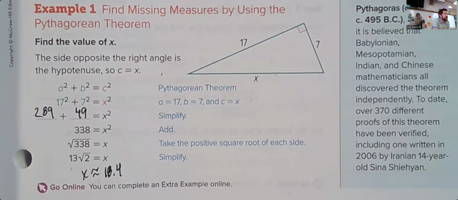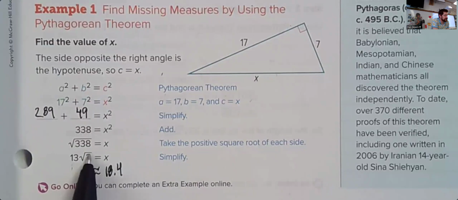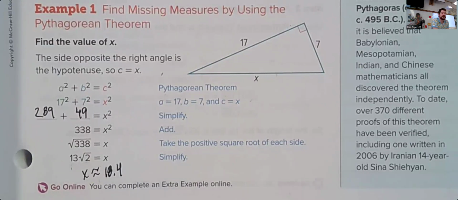If it tells you to give an exact value, write it, including the square root if there's a square root in the answer. If it tells you to approximate it to whatever decimal it tells you to approximate to, do that. Okay, you know how to do this. We've done this a lot already this year. So turn the page.